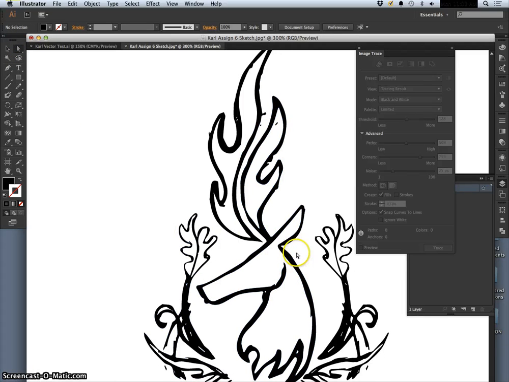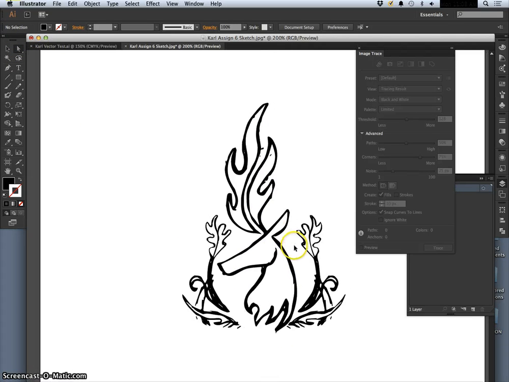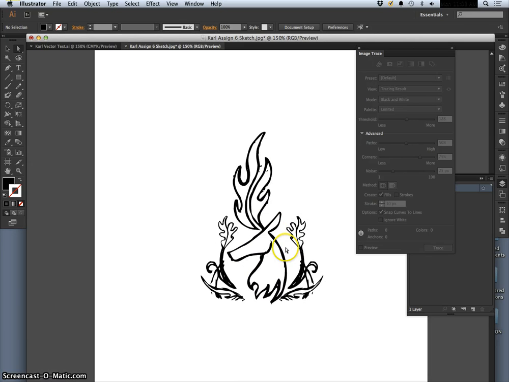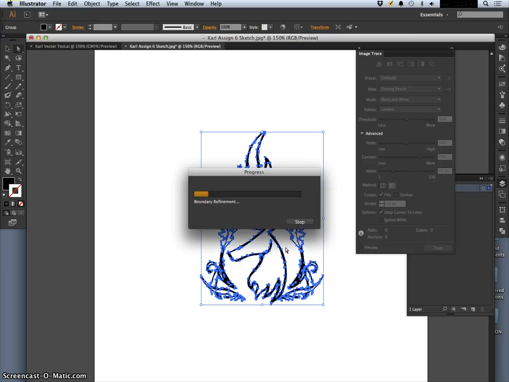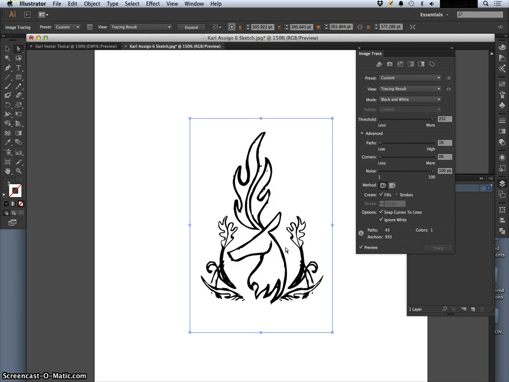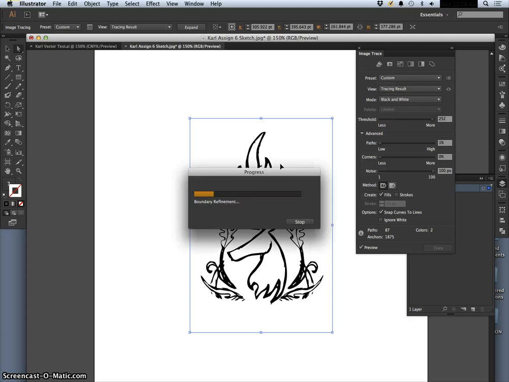So instead of doing all of that, which we'll be learning more about later, I'm going to use Command Z and go backwards to before I tried to live trace it, when it was just a sketch.